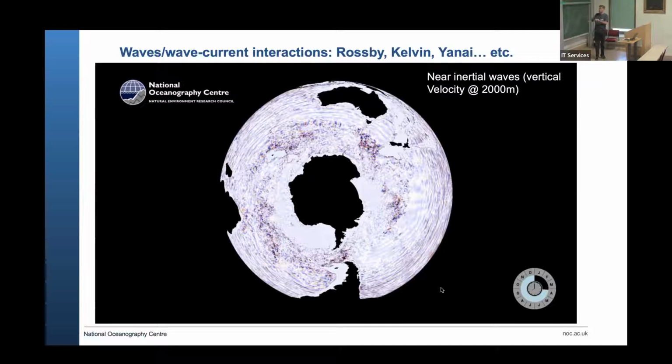Now, moving to surface waves, which typically we don't have in these models either. So there are no surface waves in these models, and we could not have rogue waves here. However, these waves might be important. They might be very important for things like how they interact with sea ice, for example.